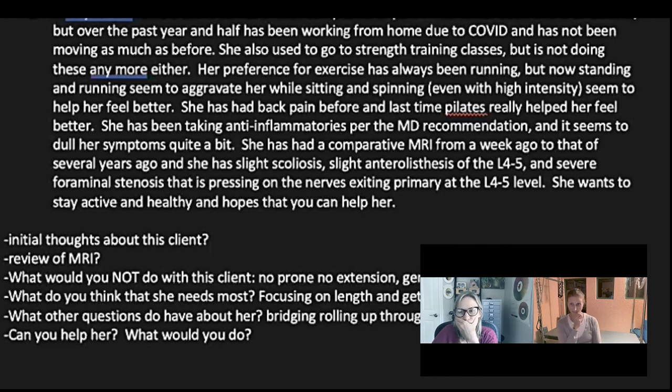Cadillac, maybe? Springboard Cadillac? Knees over bar. Yes, so we call it knees over bar, but basically lying supine, putting your knees over the rollback bar of the springboard or the tower and having them rest there or do some toe taps if they can, keeping that spine neutral. And in her case, you might even want to keep her with a little wedge or something to help her keep more neutral or more posterior tilted for now.